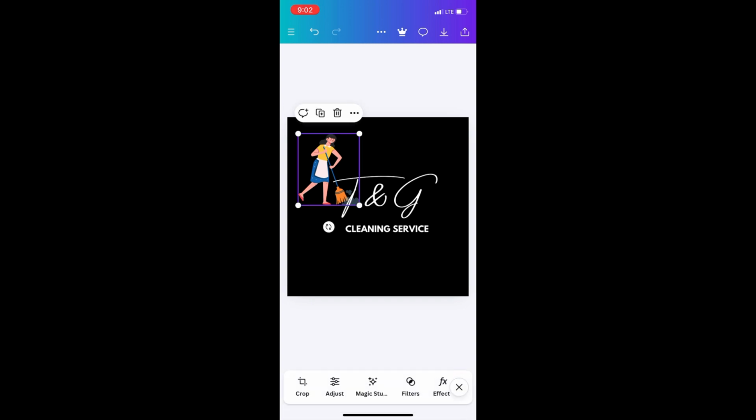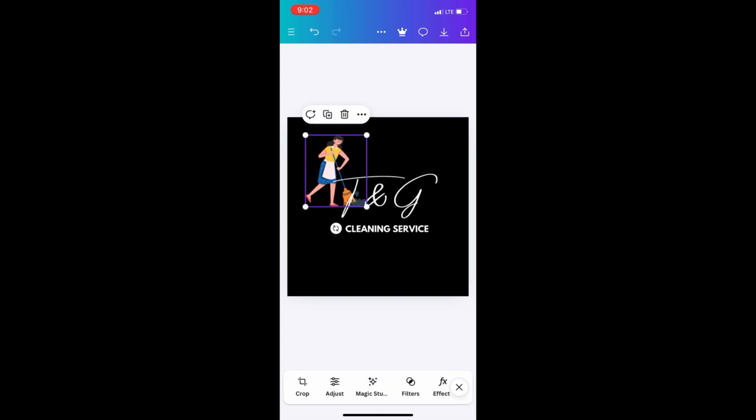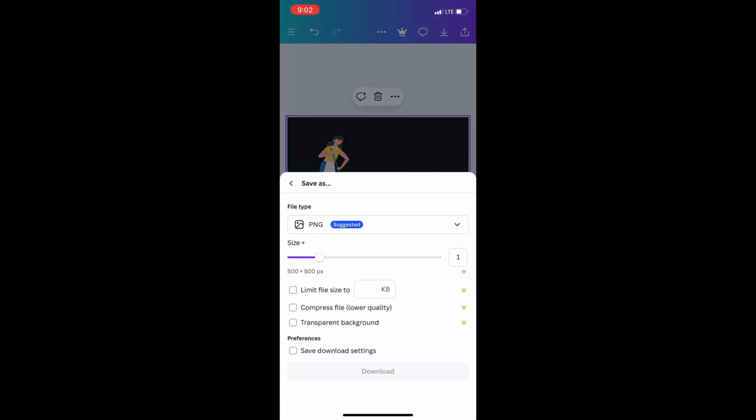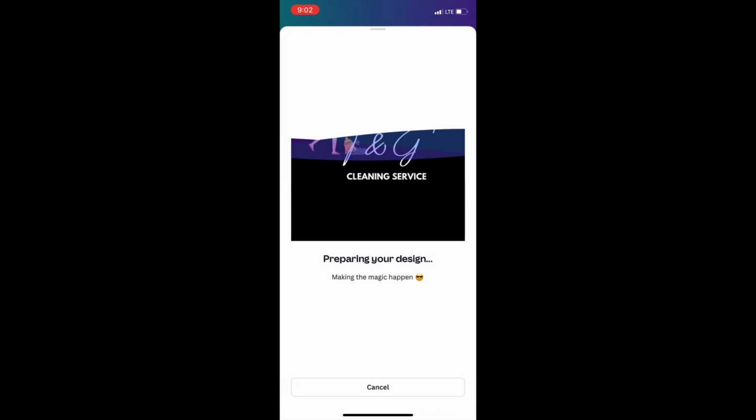And the next thing I proceeded to doing was saving the image. Although I tried doing another fitting, but it didn't suit me, so I took it back to where it was. So I saved it, click on the arrow on top like I showed in the first video, and then you click on download, and it has downloaded into your gallery straight up.